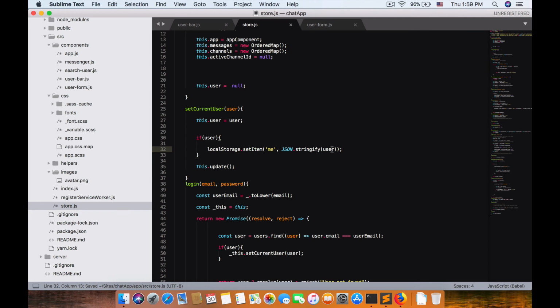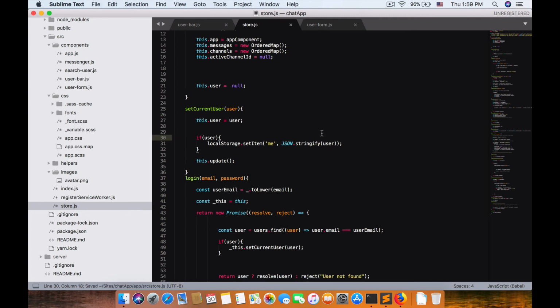So we call localStorage, and this stores the user object as a string in the user's browser.